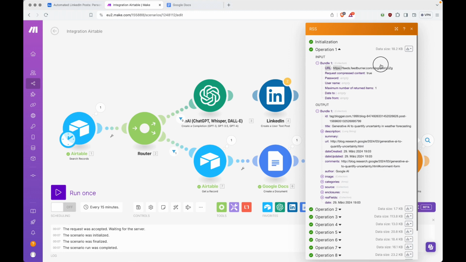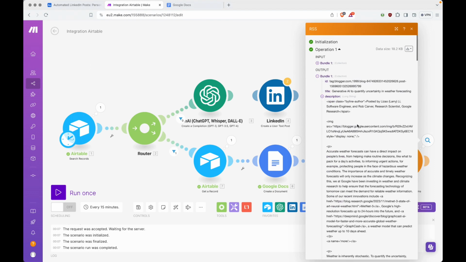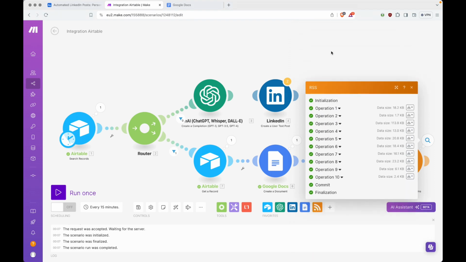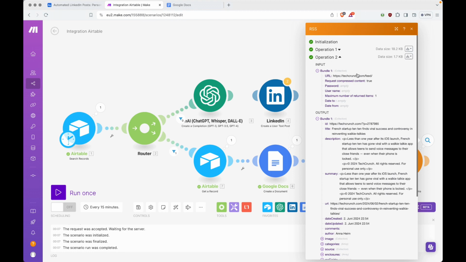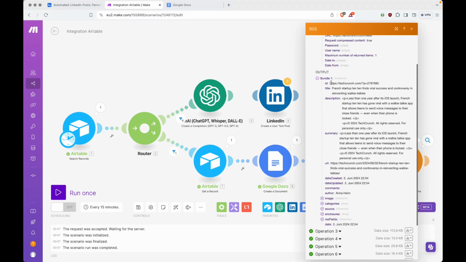So we have our URL here, and this is what it pulled from this, and this is our first article. So this is the article it pulled from the first bundle, from the first URL, right? This is the next operation. This is the URL. And remember, we limited this to 1, right? So that there will only be 1 per URL, and it only output 1 bundle. And this is exactly what we wanted.